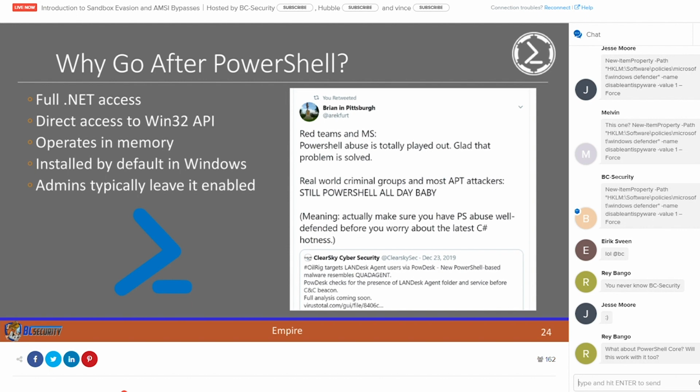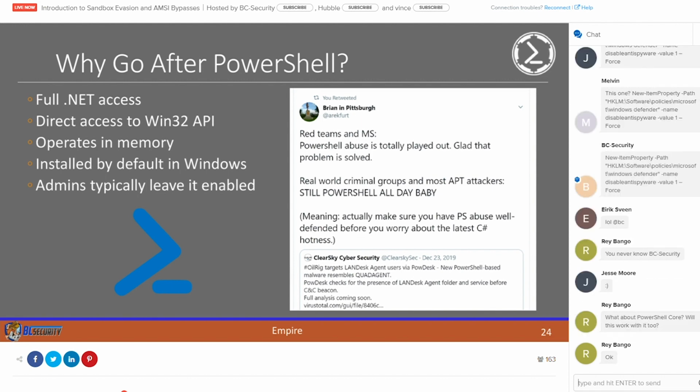We have not tested it against PowerShell Core yet because a lot of this was written with Windows PowerShell, and I do know that up until the Core 7 release, there were some differences that prevented things like, I believe, Mimikatz from running completely natively with the way it's implemented now. So we're going to have to go through and test all the modules. That is on our roadmap, that this will all run in PowerShell Core so that it's agnostic to which operating system it's being run in, and only cares about PowerShell.